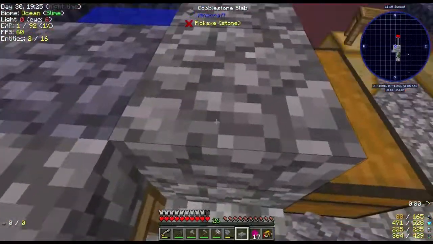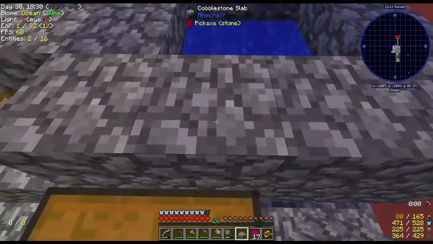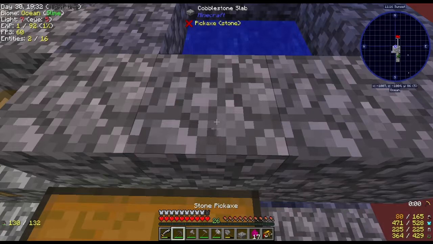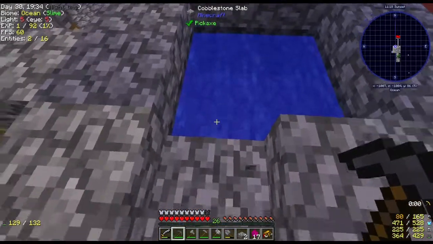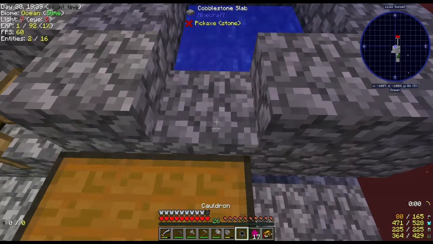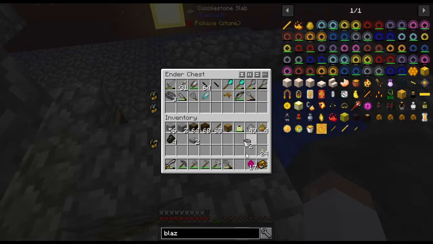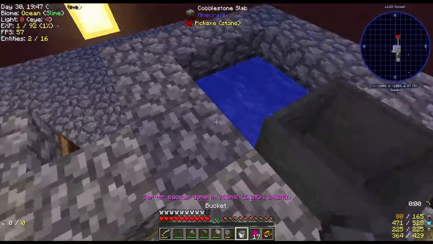So, I've got this. We're going to go ahead and put the cauldron. This is a half slab, right? Yeah, so we're going to put the cauldron right here for right now. This is potentially temporary or potentially for the rest of the series. We'll see. But that goes right there. Let me grab a bucket. Right? And let's see.